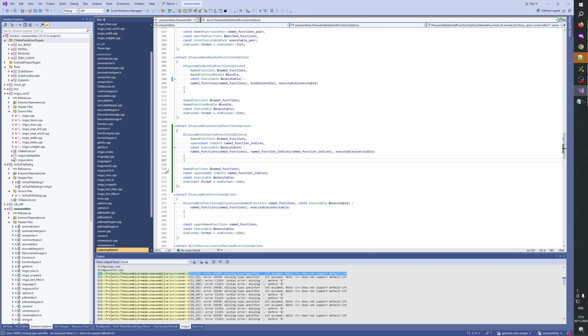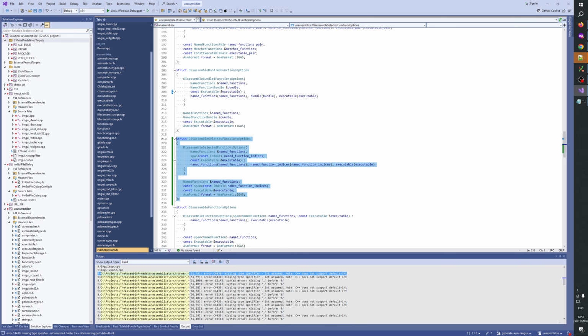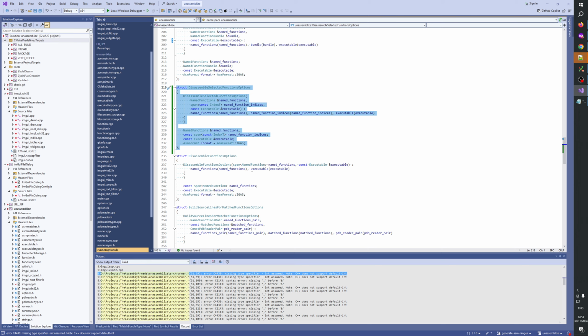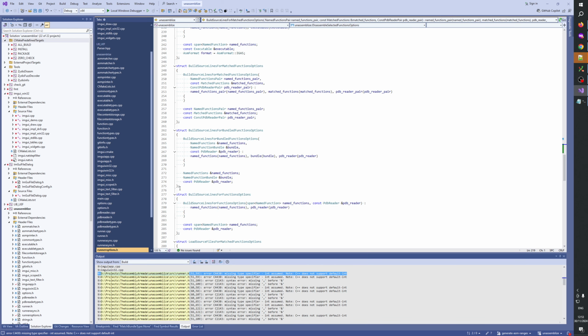Okay, back to our options. So this one is set, this one, and this one. Okay. So this is fine. Good. So next one, build source lines for selected functions.